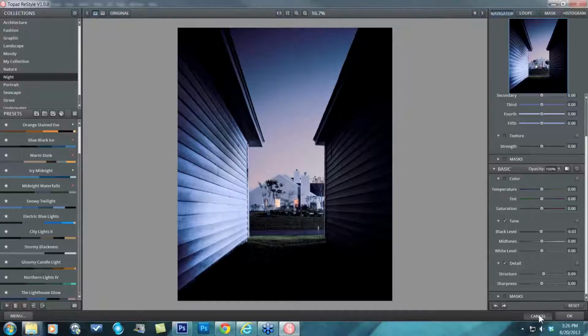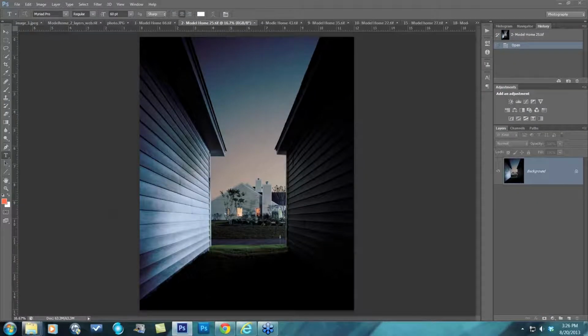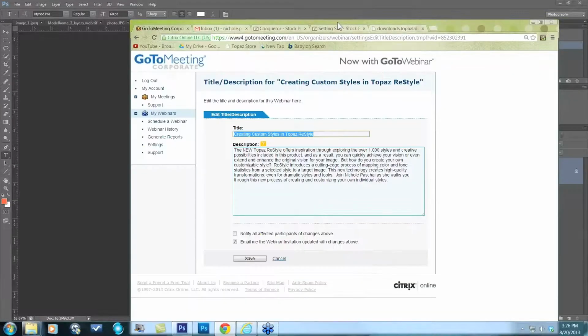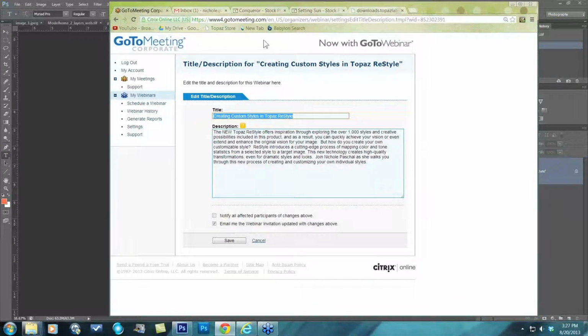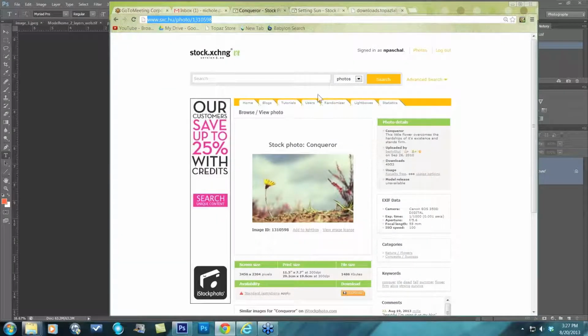Let me cancel out of here. And I'm going to bring in my browser here. And I think I already have some pulled up. Yes, I do. All right, so I am on Stock Exchange. It is a free stock photography site where you can use images with the standard restrictions that they have.